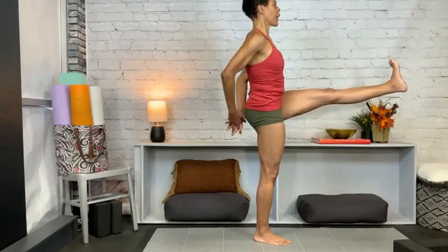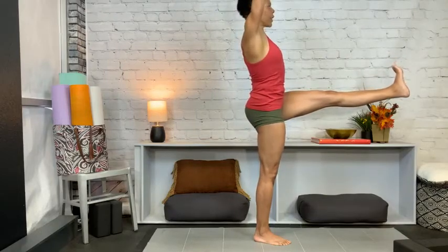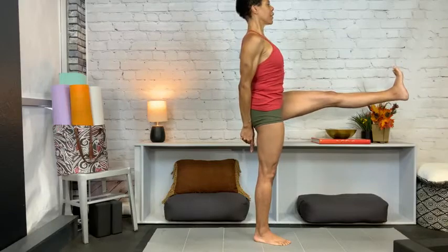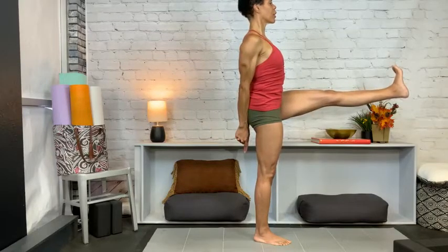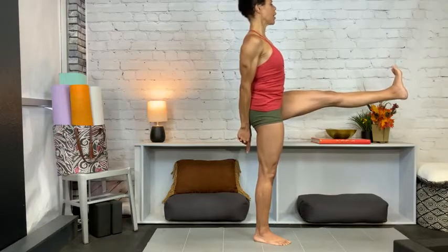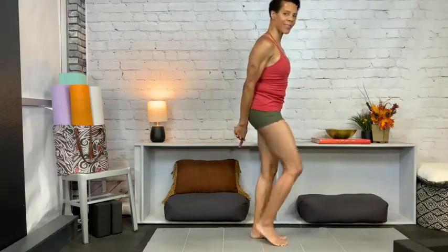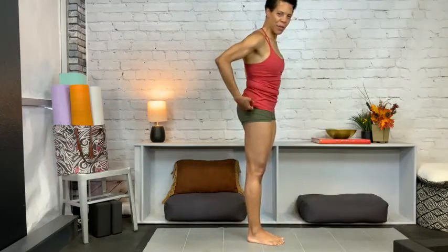I'm going to take both hands back. 10, 9. Traditional, so you'll raise up. 8, 7. Hold that leg though. 6, 5, 4, 3. Concentrate. 2 and 1. Yes. Good. Place the hands on the hips and breathe.